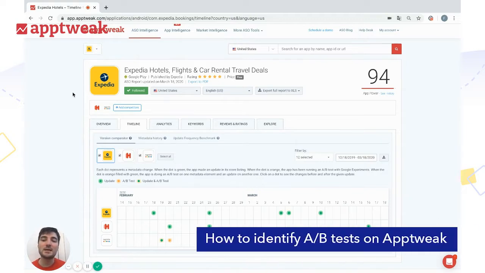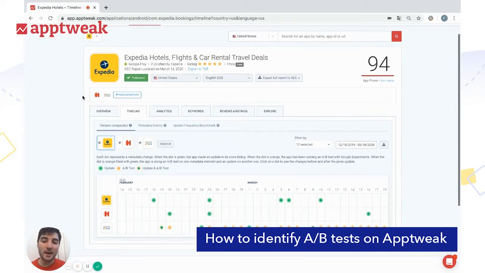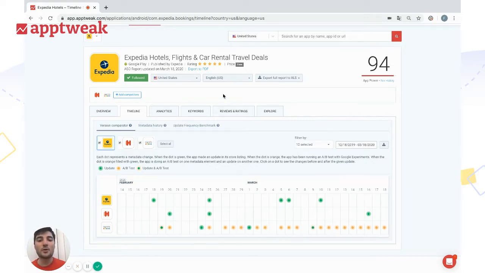As you can see, I selected the app Expedia, a booking app. First of all, you really have to be sure of your competitors. You need to take competitors that are really comparable to your app. When I say comparable, I'm talking about the same app power, or even better. If they are better than you, then you can really learn from their different A/B tests, so that you can fine tune your strategy. So here I selected hostels.com and Agoda.